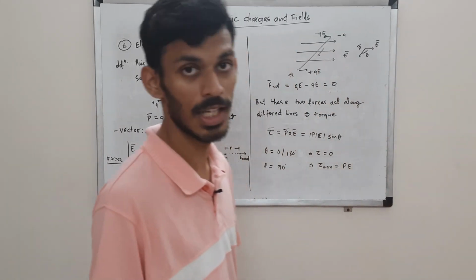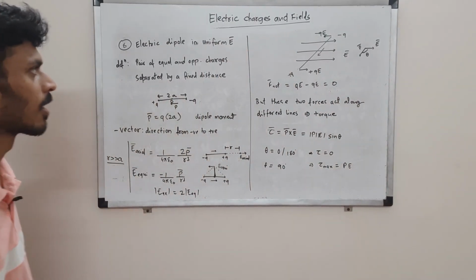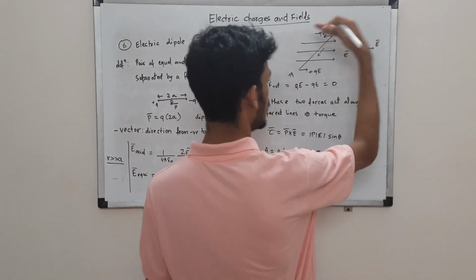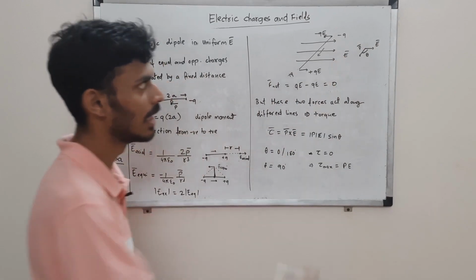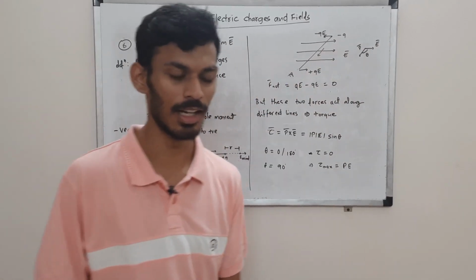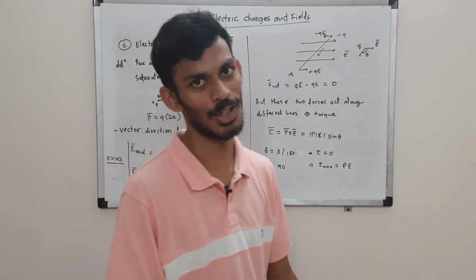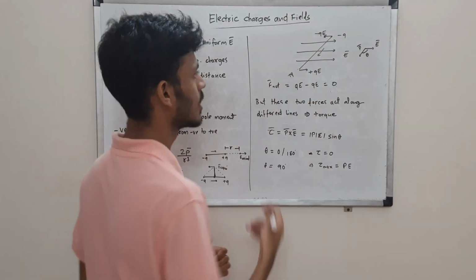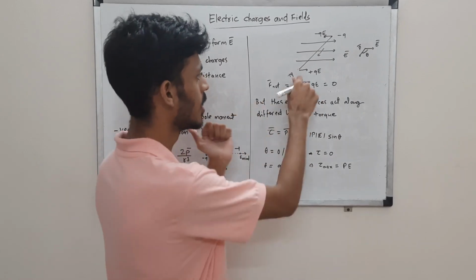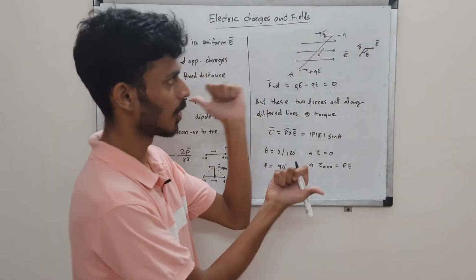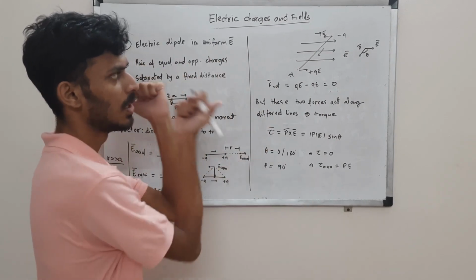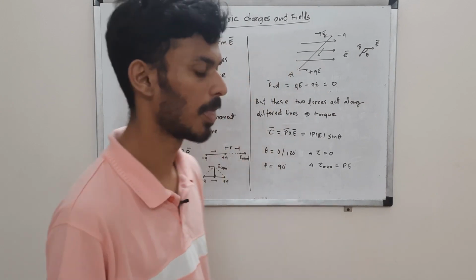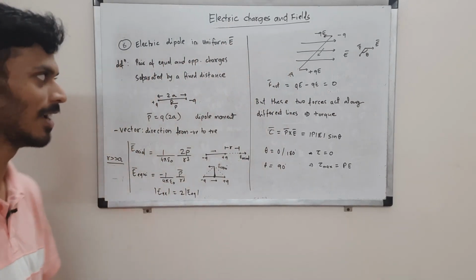So what is the force given as? In terms of electric field, force is qE. On this charge we'll have minus qE, opposite to the direction of the electric field, because it is a negative charge. A negative charge will try to move opposite to the direction of the electric field. So it is minus qE in this direction, and the force on this charge is plus qE, because it is plus q. You can see that this is minus qE, this is plus qE, these two will cancel. So the net force on a dipole placed in a uniform electric field is 0.